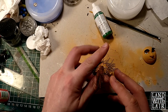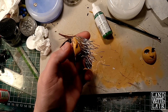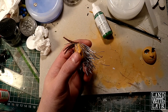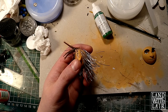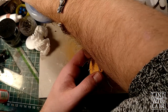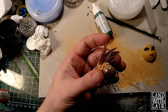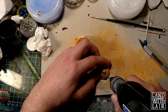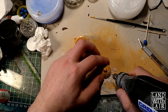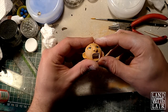Now I had two issues at this point. The hairs weren't flexible enough. There were way too many wires and these weren't that flexible, so it was going to be hard to animate. And also it was going to be very tedious to glue all the natural individual hairs to this. So I decided to remove all these parts, and I decided also to remove the lower part of the jaw. So instead of doing some swappable heads, I was going to do some swappable mouths.